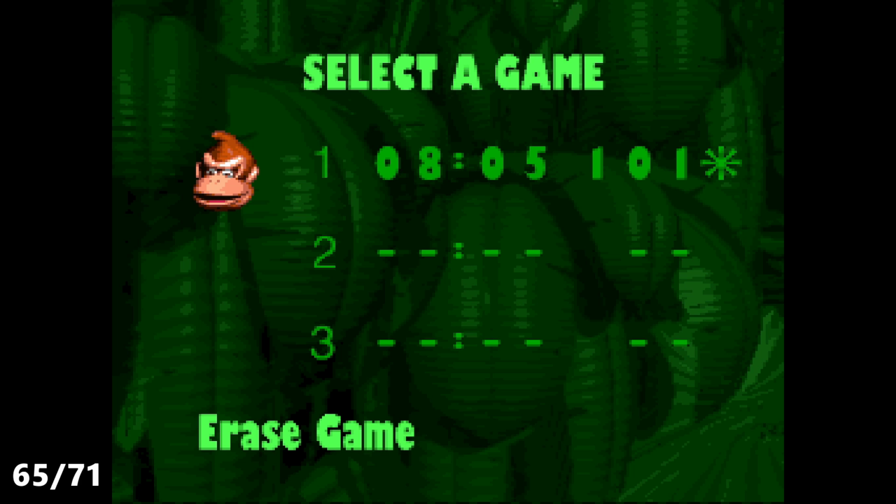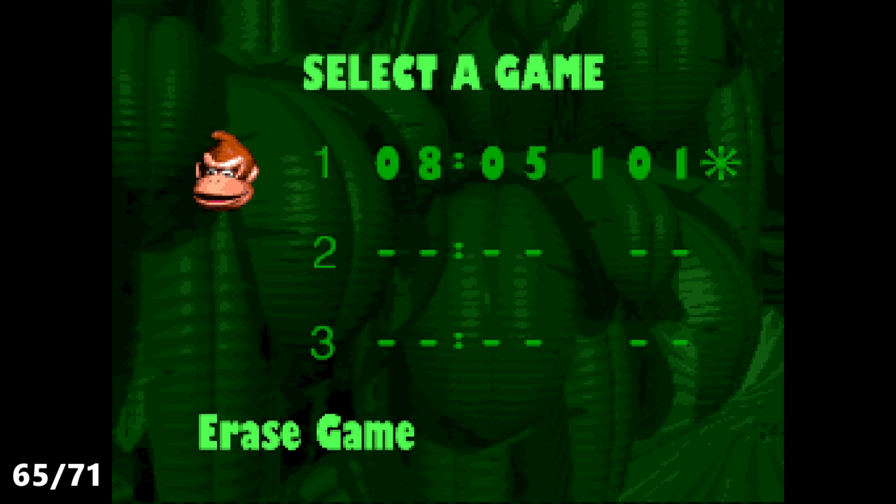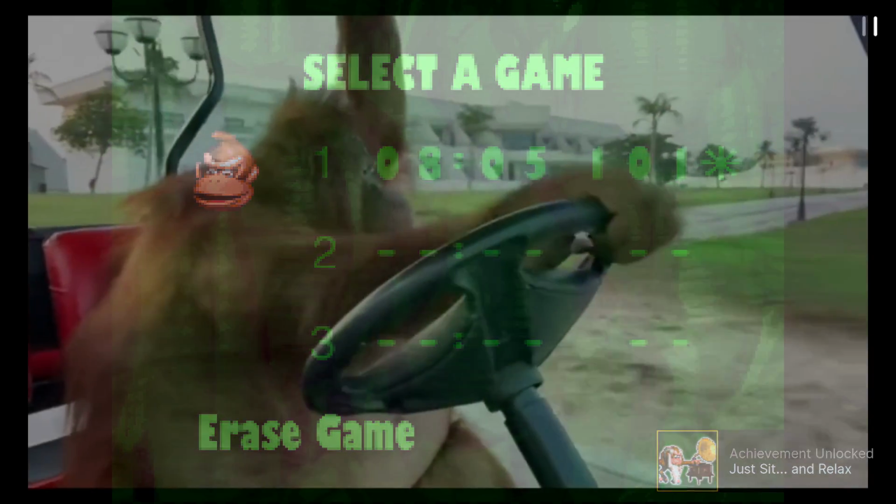To wind down from this grind, we activated another one of the game's menu secrets, the sound test. If you highlight the erase game option and press down A R B Y down A Y, you'll be able to listen to all of the game's songs. Listening to aquatic ambience for 30 seconds got us just sit and relax.